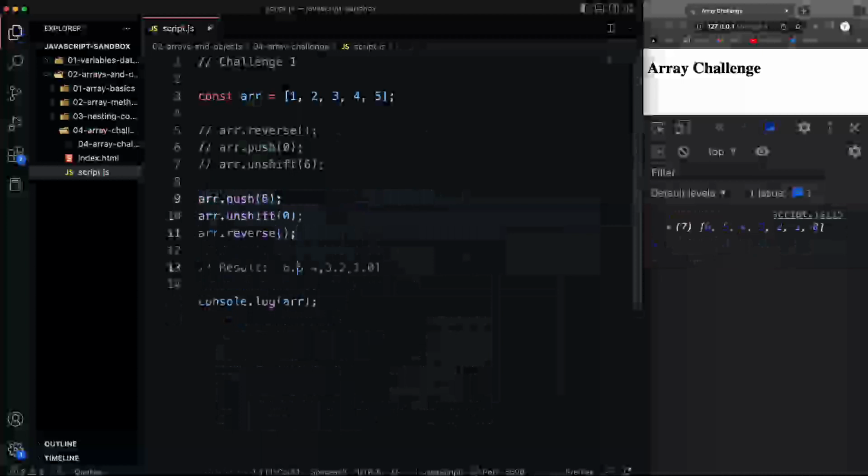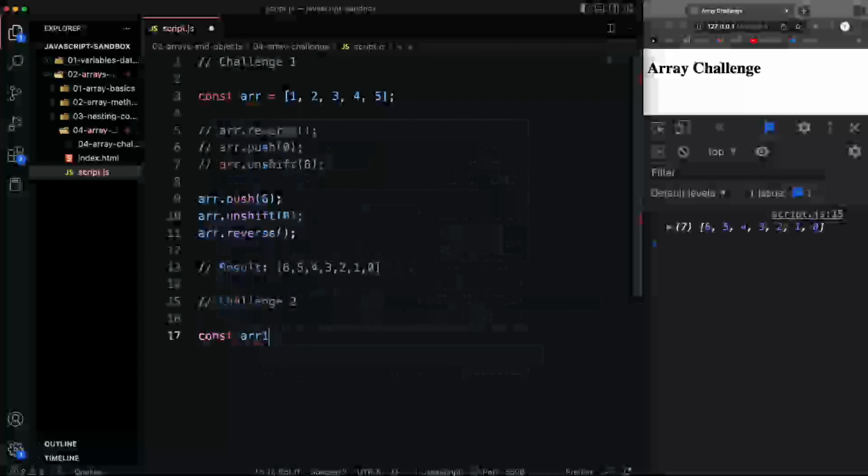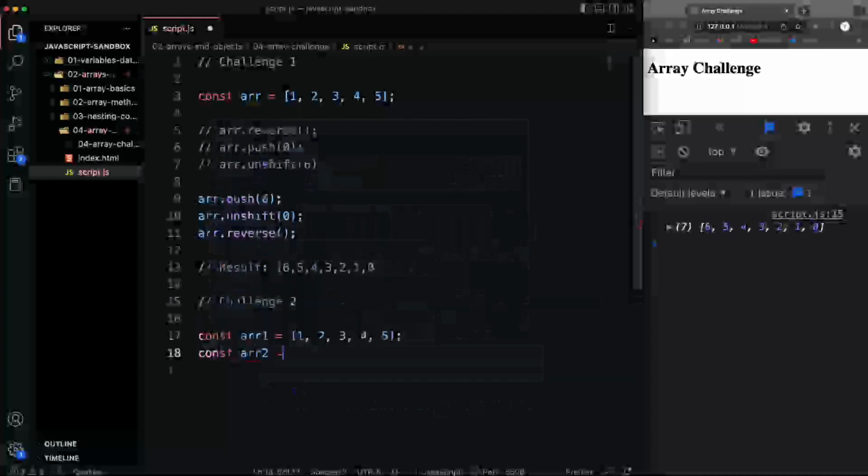But let's do challenge 2. So we'll go ahead and say challenge 2. And this is going to be to concatenate these two arrays. Let's say array 1, and that's going to be 1 through 5, and then const array 2 is going to be 5 through 10.